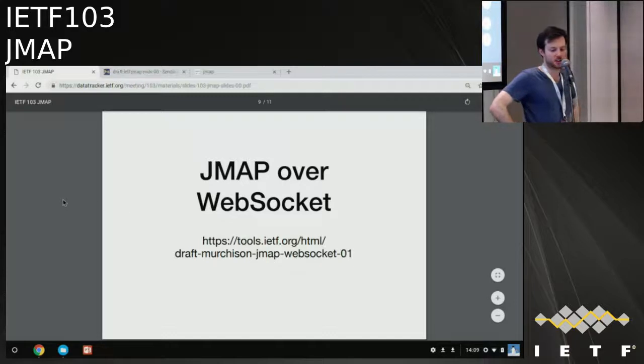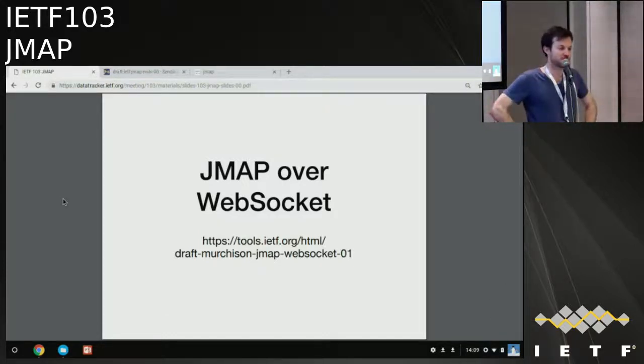Do you want to go back to the... So the other main extension we have proposed at the moment is about using WebSockets as an alternative transport mechanism. There are a couple of open questions on this. The proposal at the moment is to be able to use WebSockets as an alternative for sending the API requests back and forth. That's all your structured data, which I think would be potentially useful.